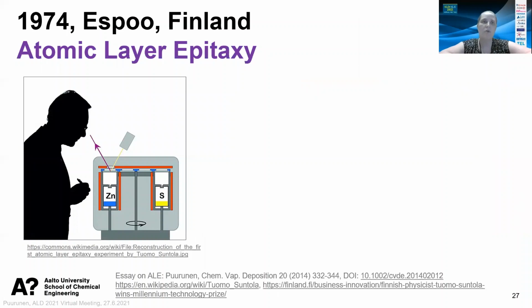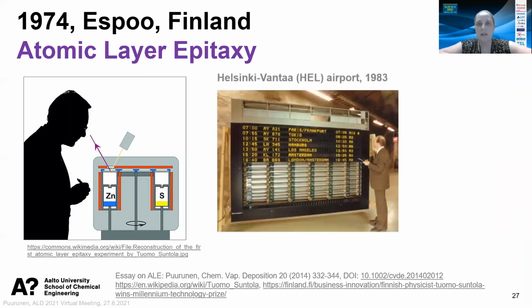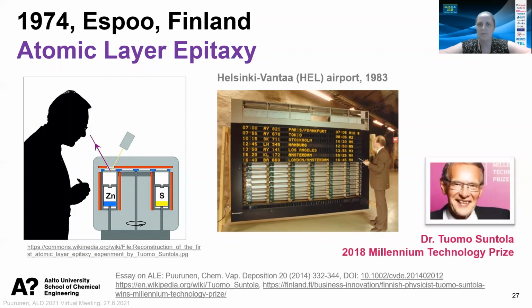In 1974, Tuomo Suntola in Finland developed ALD. Here is a reconstruction of his first ALD reactor where elemental zinc and sulfur were used to grow zinc sulfide for the electroluminescent displays. Also other materials are needed there, but jumping to the prototype that is quite famous. So this flight display board at Helsinki-Vantaa Airport, which was hanging there from 83, I think, 15 years further and working well all that time. Suntola got the Millennium Technology Prize for his pioneering work in 2018. Aleskovsky and Kol'tsov have already passed away, both of them.